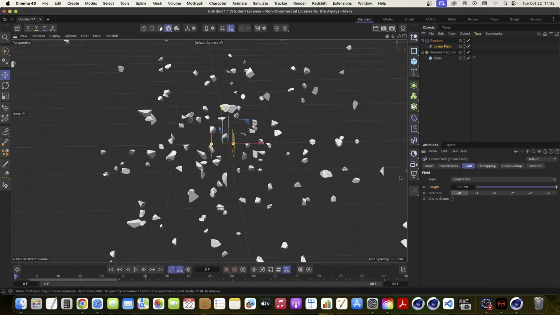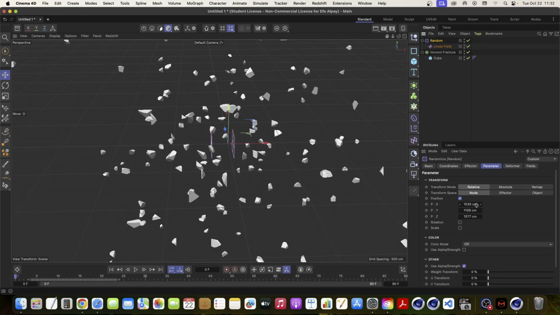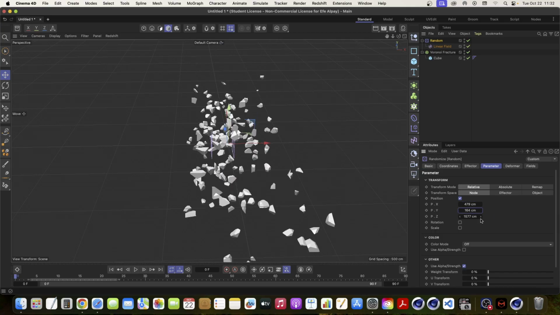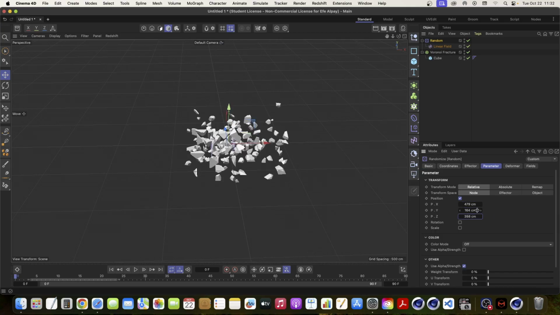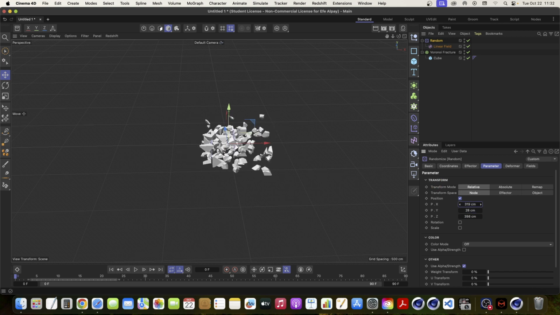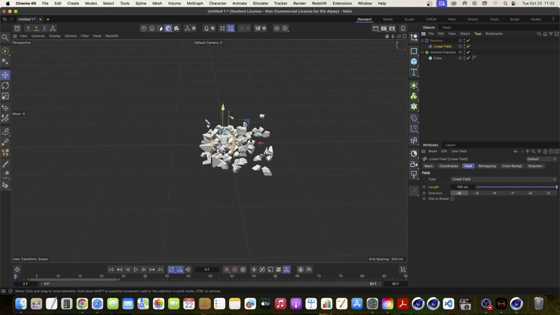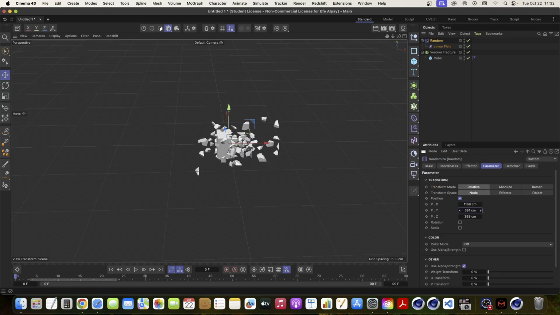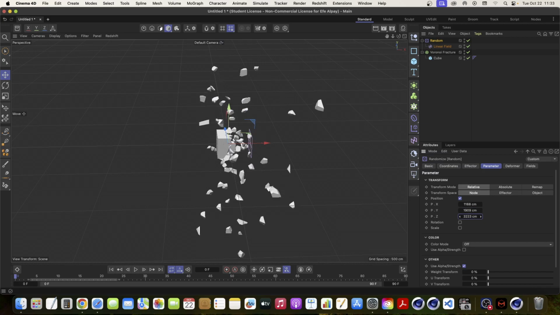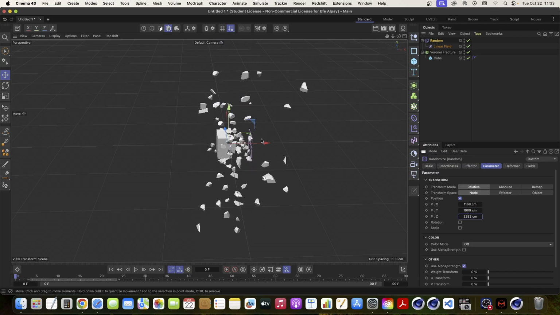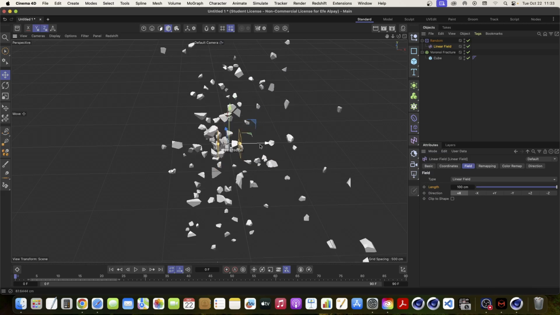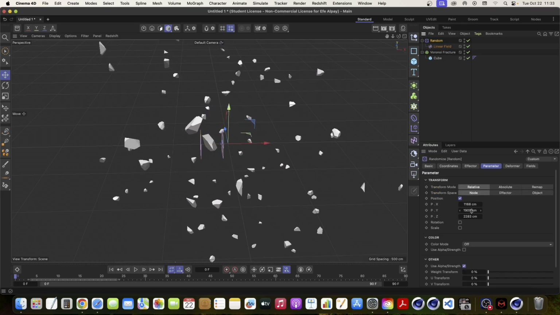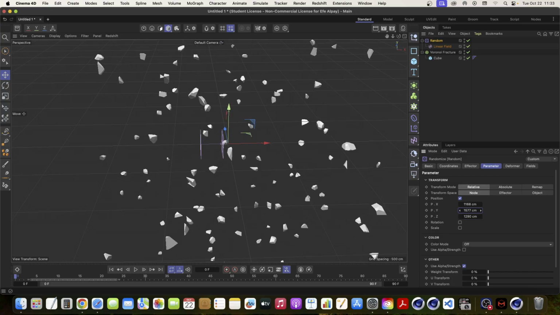Maybe this is too much, so I can go to the random field and decrease the position to, for example, something like this. And then what happens is it doesn't disperse it that much, but only this much, okay? But I want it to create a very random look, so I'll increase this so that when this is passed through it, it disperses all of them. Okay?